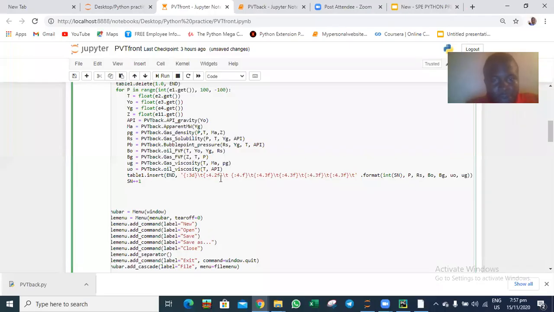Okay, so let's quickly do some minor changes around here. We have something with BG, that's the gas formation volume factor.